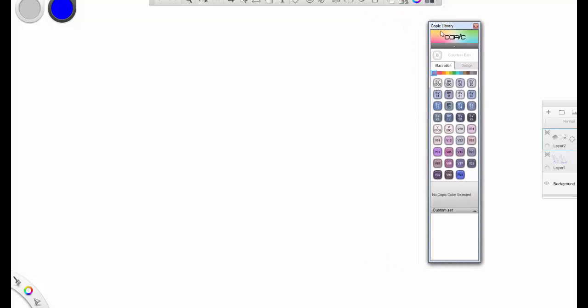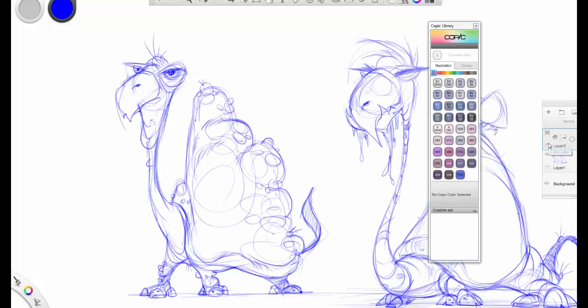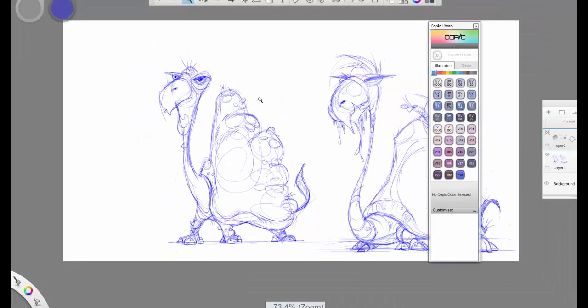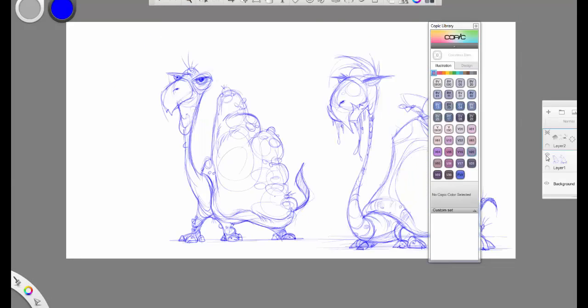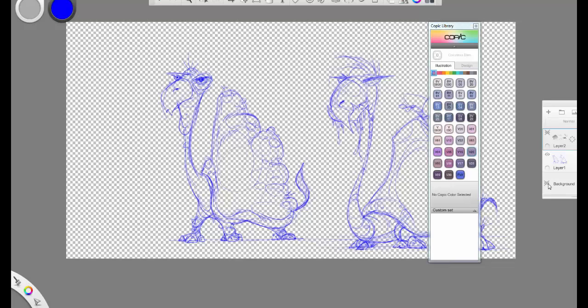Inside Sketchbook Pro, I really love the software because, as I mentioned before, the pencil really feels like pencil. So if I come over here, I like to sketch in blue a lot, and part of that's just from being inside the animation industry, just used to drawing in that mode. If I come over here and look, there's my sketches that I was working on the other day, right? So if you look, you can see it's on a separate layer. See that? And the background is right here.